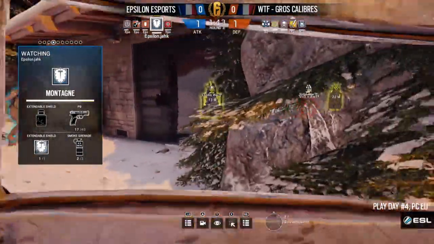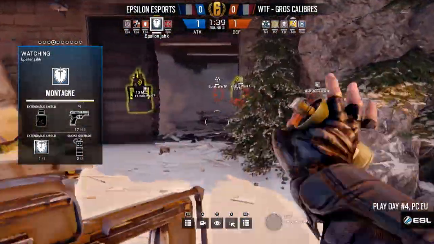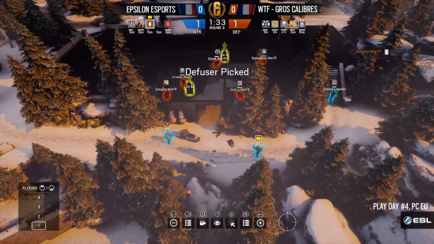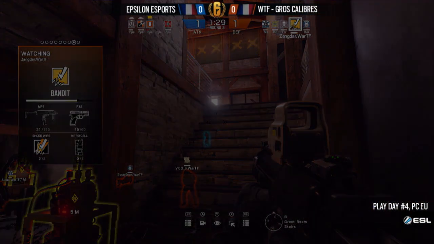And Montaigne wasn't blocking the diffuser at all. Just not quite doing it. He was shot from around the edges. Oh! C4 out through the window of the main lobby from Zangdar. From the windows up top.